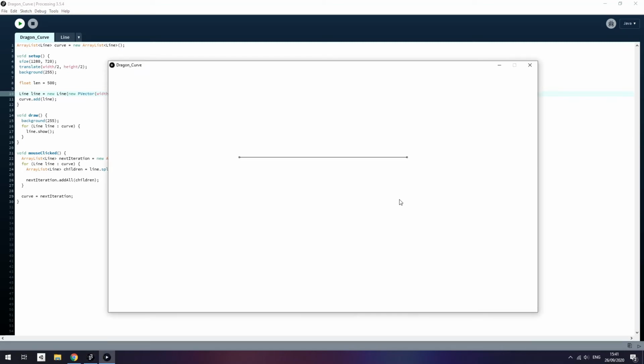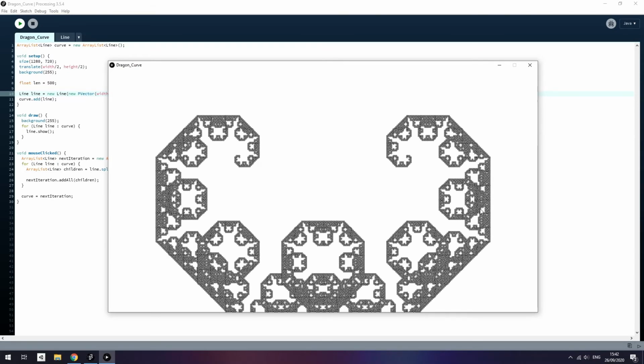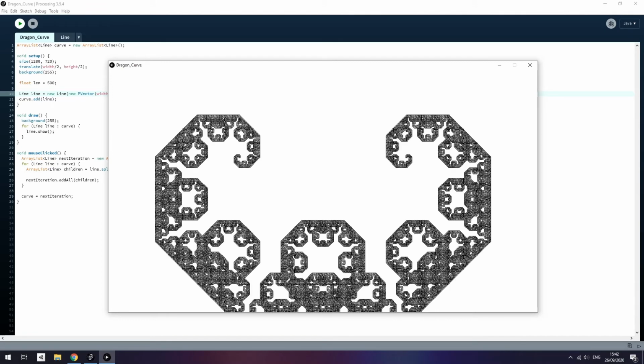As we iterate, we're going to cut this segment in half and extrude it out this way, and this one this way. What that's going to do is create this 180 degree angle here, where instead this one should be going in the other direction and forming continuous 90 degree angles along the entire curve. But this is a sign that we're getting pretty close.